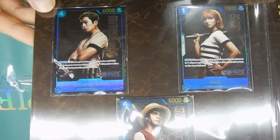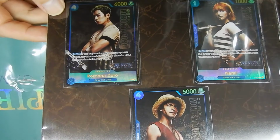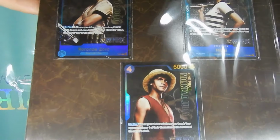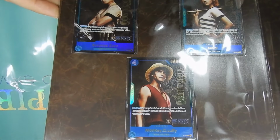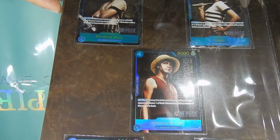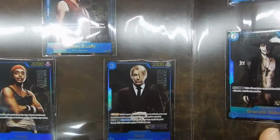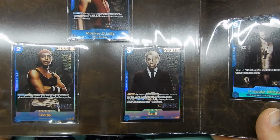Moving over to the other side, we have Roran Orozoro and Nami. In the middle, we have a Monkey D. Luffy again. And at the bottom end, we finish up with Sanji and Usopp.